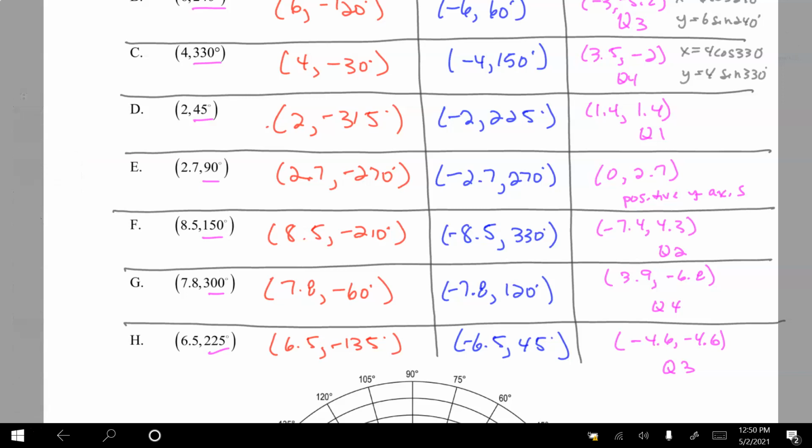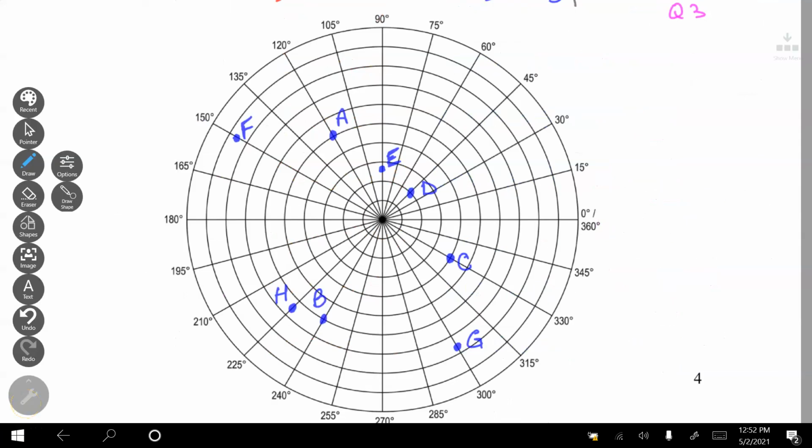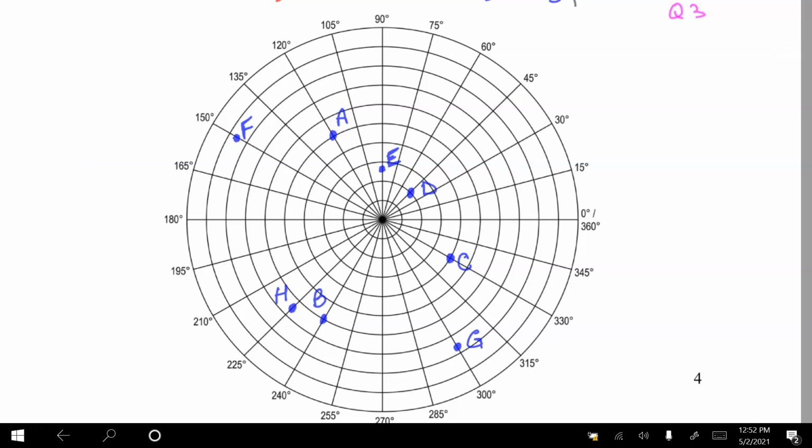Obviously the red has a negative angle, the blue has a negative r, and the pink are the x's and y's. And I'm going to go below on the grid here and plot all the letters A through H using the original point that was given. So there are all the 8 points with the letters by them. Sometimes you do have to estimate where they're at because 2.7, 90, you have to estimate 2.7 above that axis, and so on and so forth. And if you look at all the quadrants on here, and the quadrants of the angles, and the points that were in pink, they should all match up.